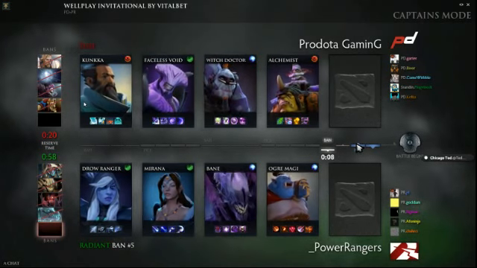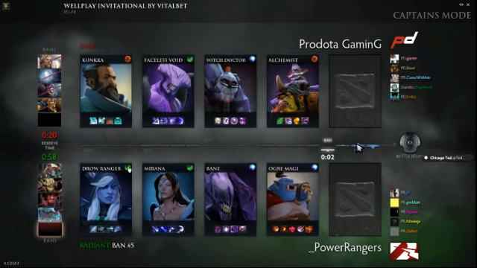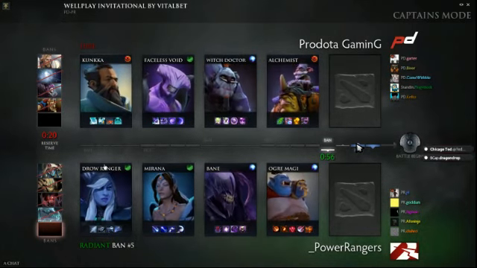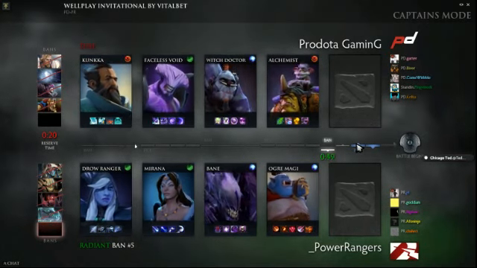Like, they can still go for a Slardar if they wanted to, and I still think it would be good here. But minus armor from the Alchemist, plus capability of completely out-farming all of Power Rangers' heroes. None of them farm incredibly quickly, except for the Drow, who even she might struggle a little bit to find a huge amount of farm in this game.